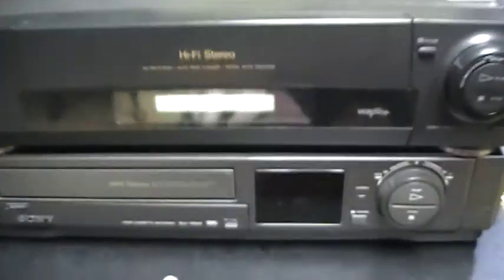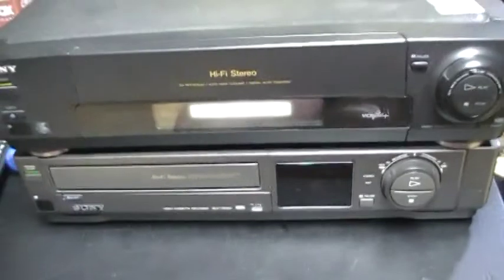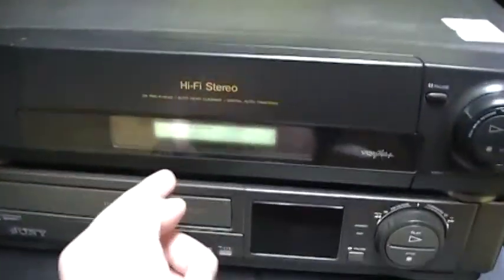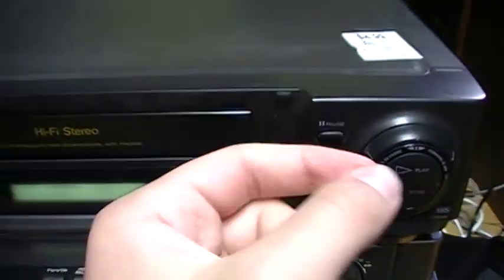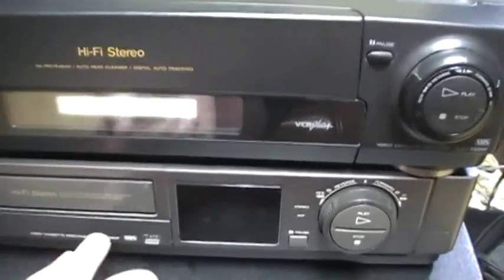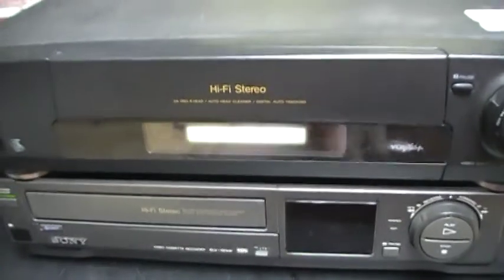And I already had a VCR that has this mechanism. It is my SLV-701HF, which I recently bought on Kijiji for $20 because I really wanted it. They are pretty rare, so it was very unexpected that I see this today. I did not expect to see one at Velo Village because I had never seen one. But now I got two of them. One month ago, I did not have this one, and I still wished to have this mechanism, and now I have two of them.